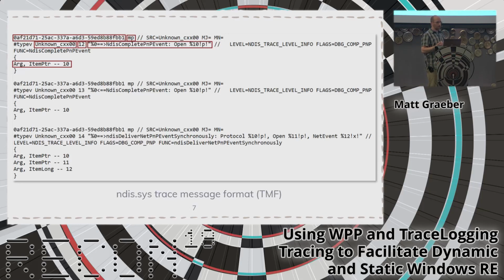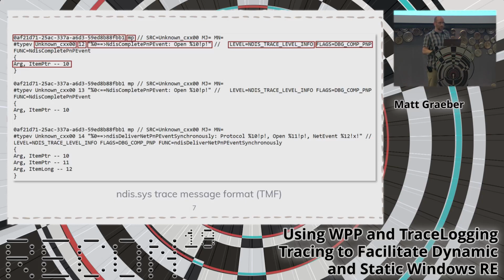And you have to supply, if you want to actually display, say, a string or a pointer or a uint, the correct data type. So the box that's highlighted on the bottom, in the format string, it's %10p, which indicates it's a pointer, and then that p corresponds to the item pointer data type. Next, optionally, you can specify a logging level. You can provide any string that you want there, and also optionally, you can supply flags.